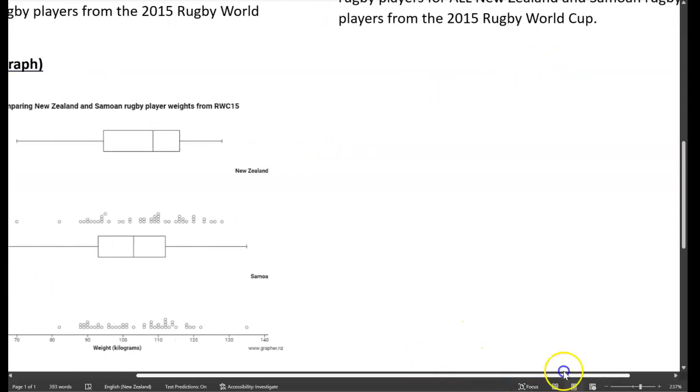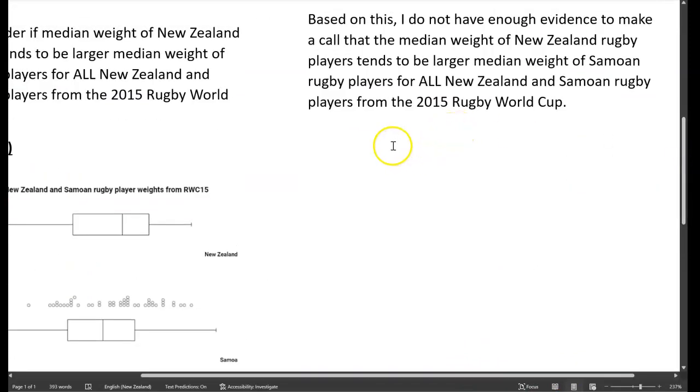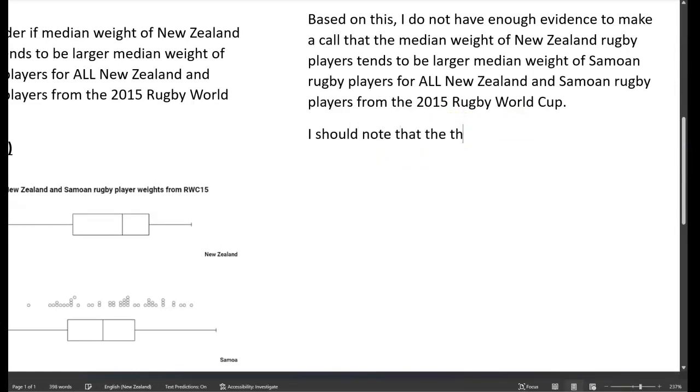So let's communicate that. I should note that the above analysis is dependent on the sample we have taken.